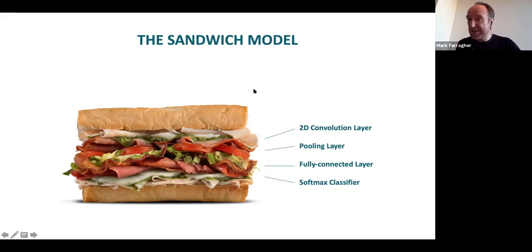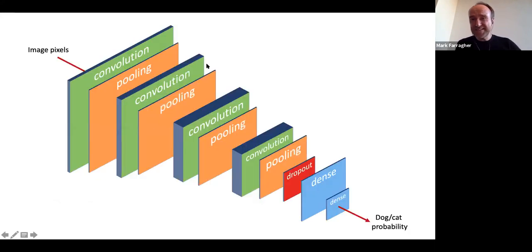So I'm going to make you a sandwich in this webinar. And here is the sandwich that we're going to use. So this is a specific neural network architecture. Every slab that you see in this picture is a collection of neurons. And if you go from one slab to the next, from one layer to the next, all the neurons in one layer are connected to all the neurons in the next layer. I haven't drawn the connections because it would create a complete mess out of this picture. Usually when we describe neural networks, we don't draw the connections, but in reality, every neuron in each layer is connected to every neuron in the next layer. So there are a lot of interconnecting lines going between these layers.